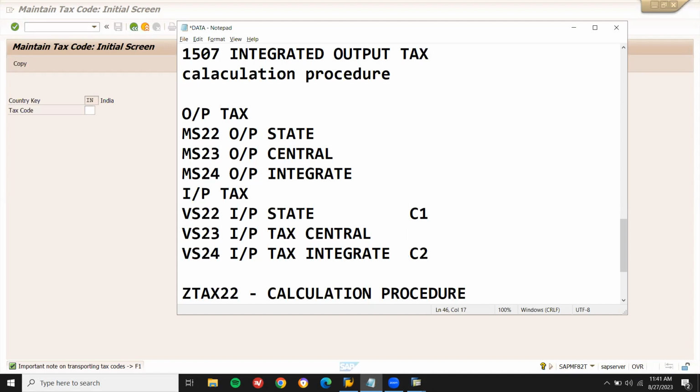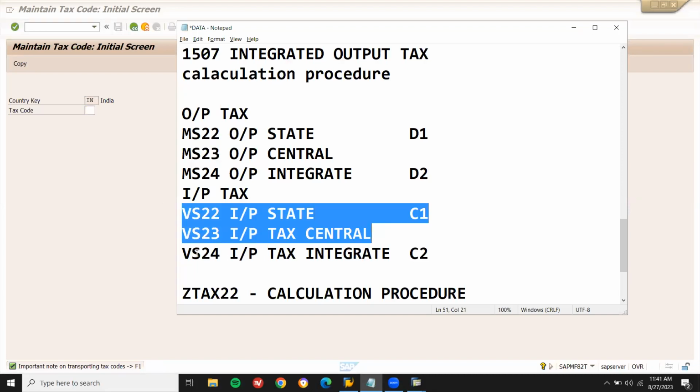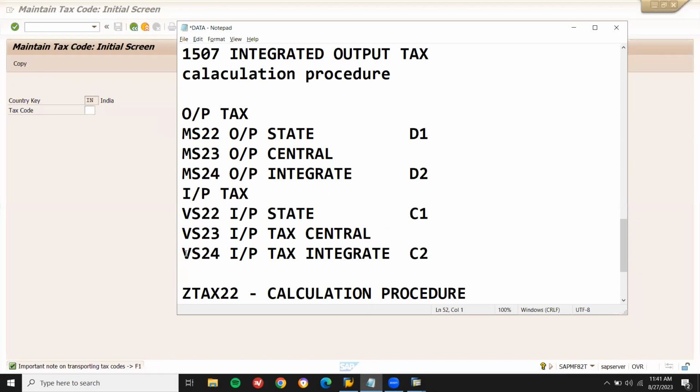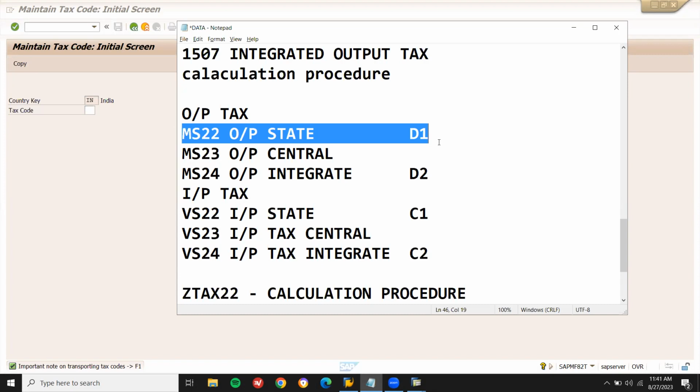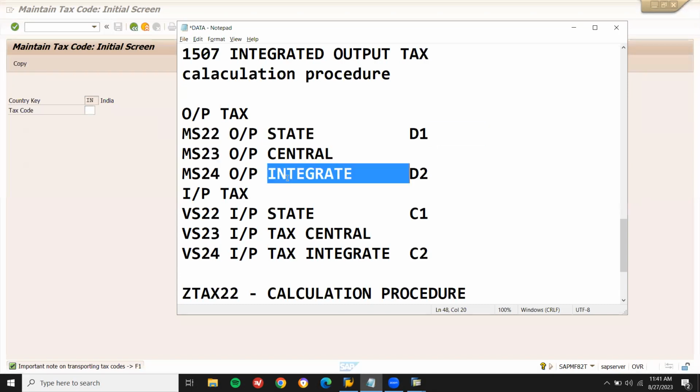Output tax D1, D2. D1 is state and central, D2 is integrated. Tax code.